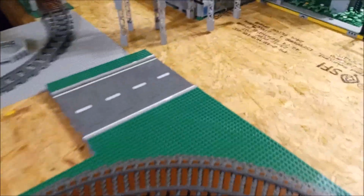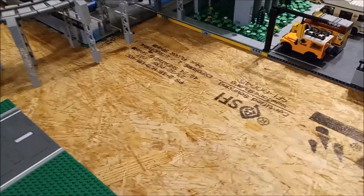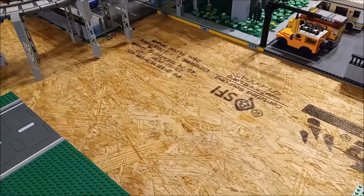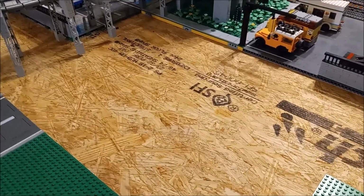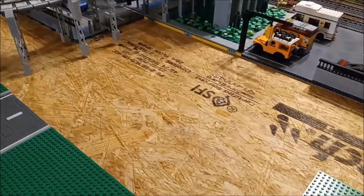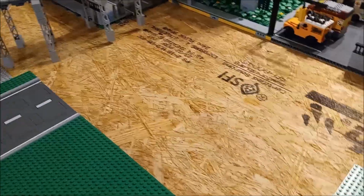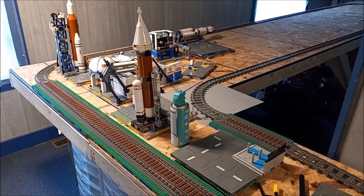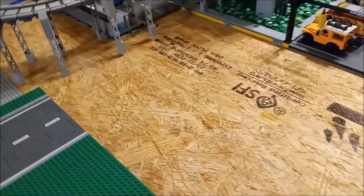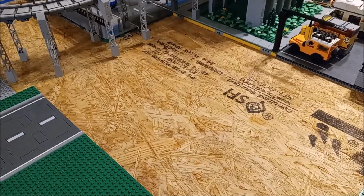As you can see, I took out my space center, as was suggested in the comments more than once. Several people said you should just take it out and put it somewhere else so you can get the road in there and everything. So that's what I did. It's in pieces over there right now. I haven't figured out exactly where I want to put it yet. And I've got to clean all the dust off too. It's quite dusty from sawing wood in here recently.